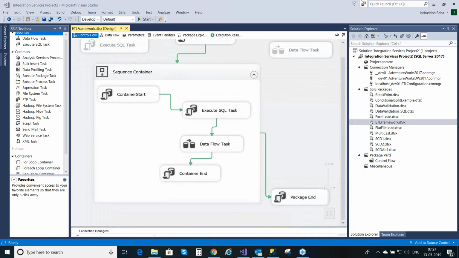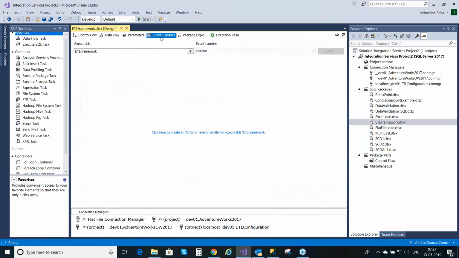For that, we create event handlers, and we log that error in the event handler on error. In the package, wherever the error occurs, the event handler is like a trigger. So on error, it is triggered and it logs the error. I'll show you how you can do that.